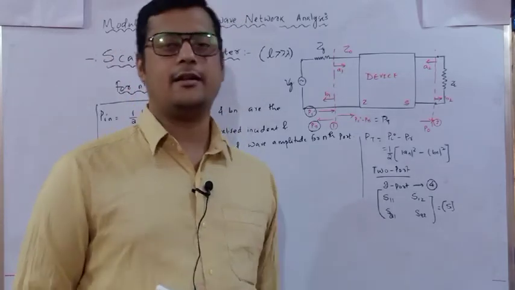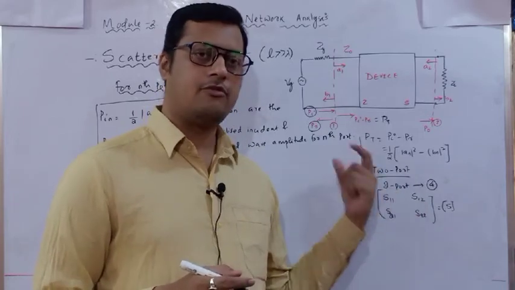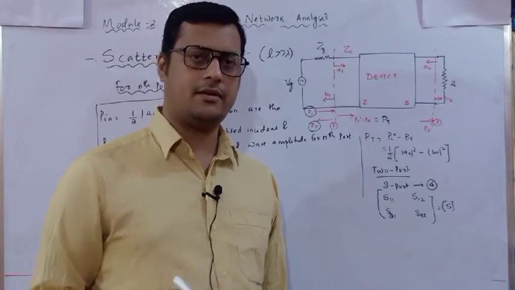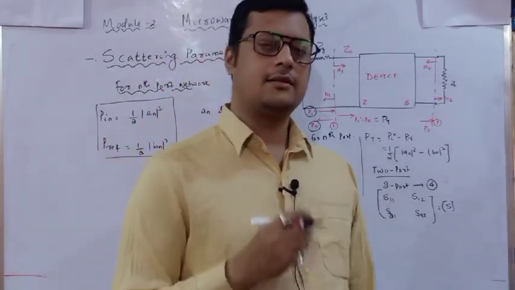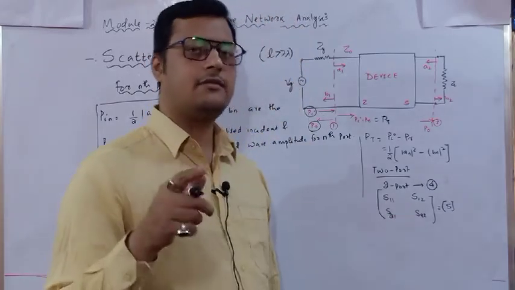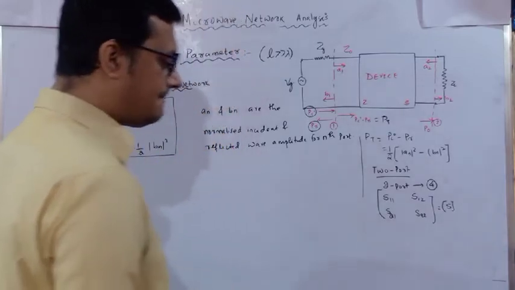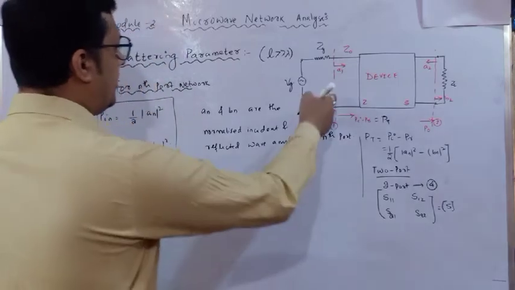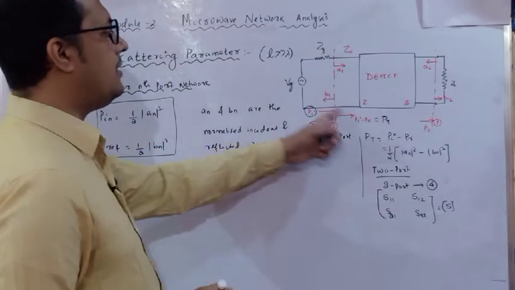to represent your scattering parameter with S, and how many parameters? 4 parameters. If it is a 3 port network, 9 parameters. If it is a 4 port network, 16 parameters. So like that we have to analyze it, and each parameter has its unique identification that we will discuss now. But for the time being, if it is a two port network, let us consider this figure. It has two ports.